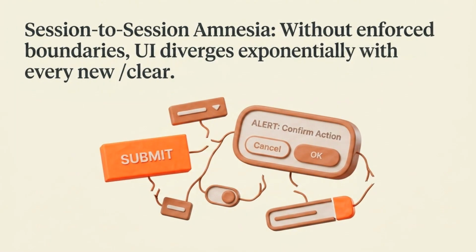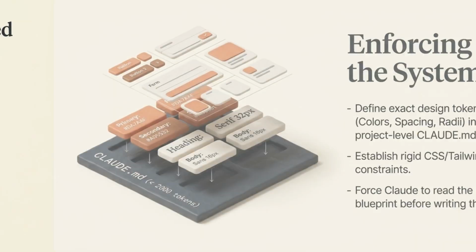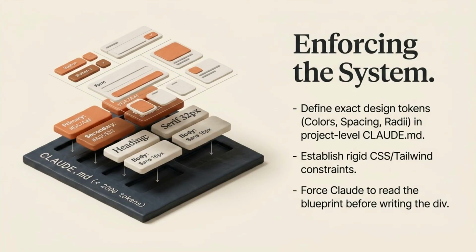Without enforced boundaries, session-to-session amnesia will cause your UI to drift and diverge every time you clear your environment. Enforce your design system. Define exact design tokens like colors, spacing, and radii in a project-level CLAUDE.md file, and force Claude to reference these constraints before it writes a single line of code.